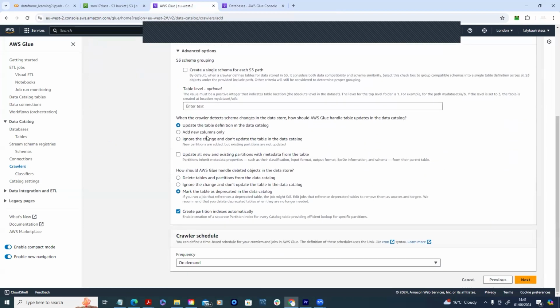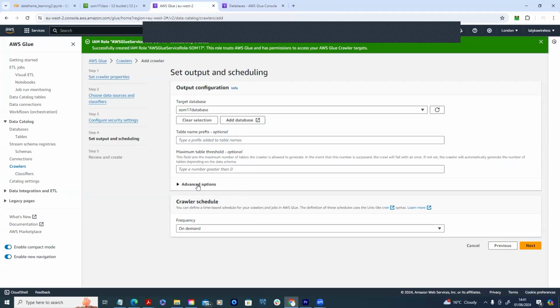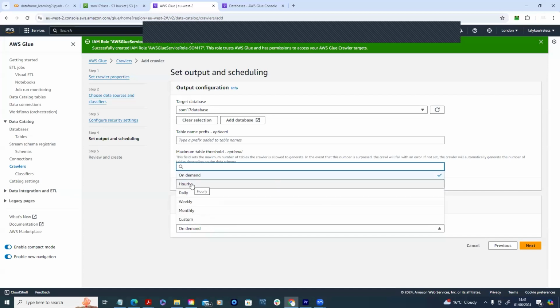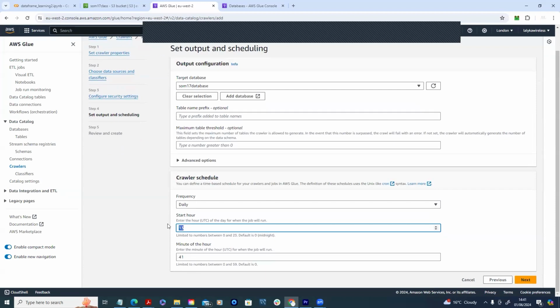Advanced, how do we want to get the data? But let's leave this one. Then the crawler, how do you want the crawler to run? I told you it can be driven by an event. You can decide to set the crawler to run hourly or daily. Go to my S3 bucket, crawl the data, and set the time you want the crawler to pick up. Maybe start at 1:41 every day. Go to S3 bucket, crawl the data from there, and get it available. So you can do that.